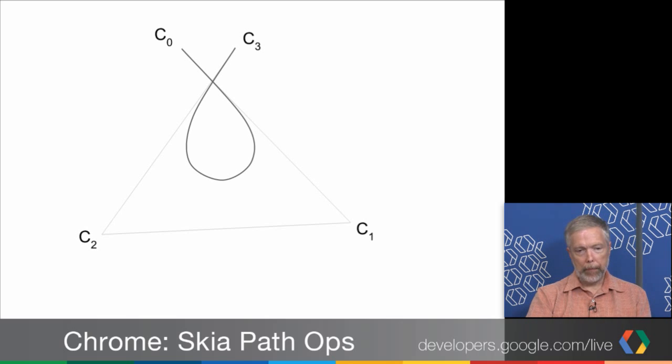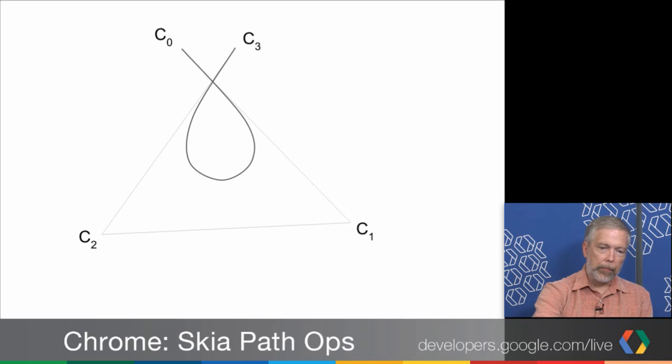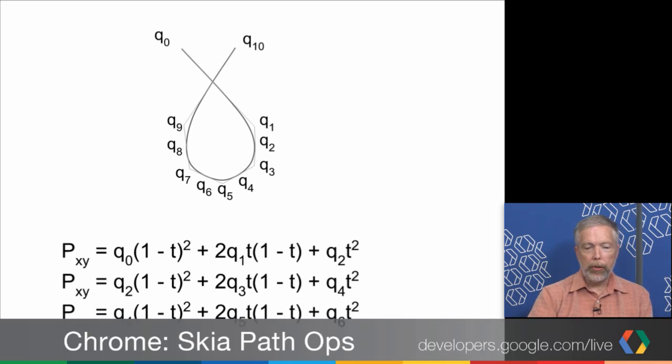So let's take a look at the cubic again. This cubic intersects itself, so not only do I need to find how the cubic intersects another cubic, but I need to know its own intersection. This gives me a clue as to how I might solve the intersection. Rather than try to solve the cubic directly, I can approximate it with a series of quadratics, and then use my quadratic intersection to find the actual solution. Once I get the intersection values in t with quadratics, I can take those same t values and apply them back to the cubic, and then check to see if they return the same x and y value. This turns out to be a pretty robust solution that works very well.